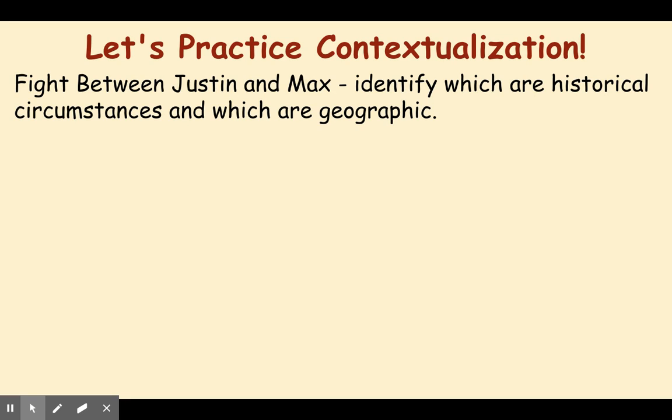I want you to highlight anything that is historical background in blue, and anything that you think is geographic in nature in green. I thought green for plants. So I'll give you a bit of time. You're going to stop the presentation, read through the reading on the bottom of 19, and highlight anything that's historical in blue and anything that is geographic in green. All right, so hit stop and get to work. Press start when you're done.